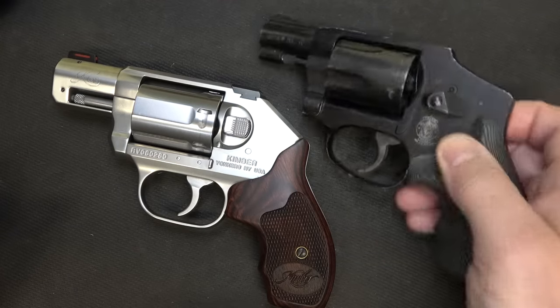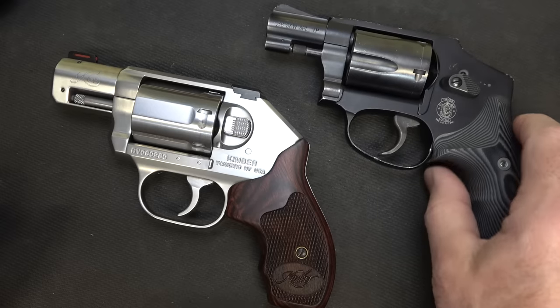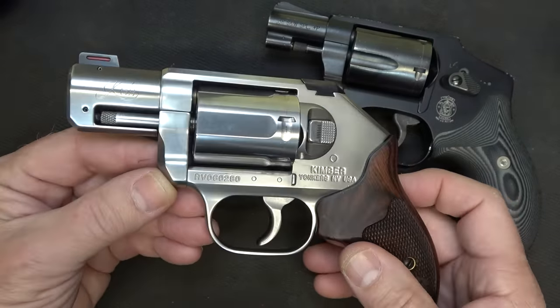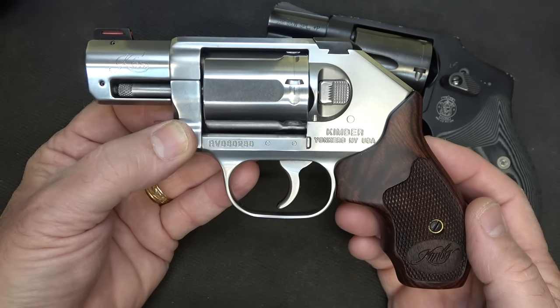So guys, while I love my Smith & Wesson Centennial and have been carrying this thing for about 10 years, I think it's going to be replaced in my concealed carry rotation with the K6s DCR. I mean, this is absolutely just beautiful. And that smooth trigger, man, that just makes a world of difference.